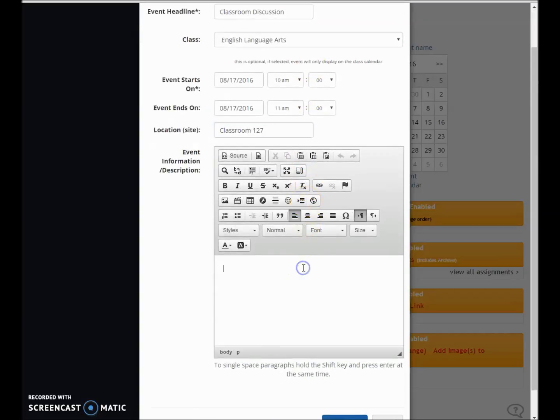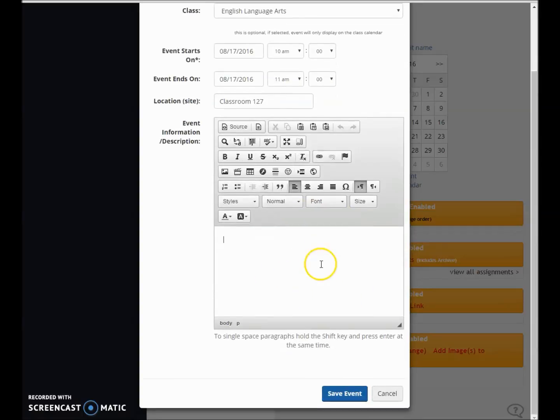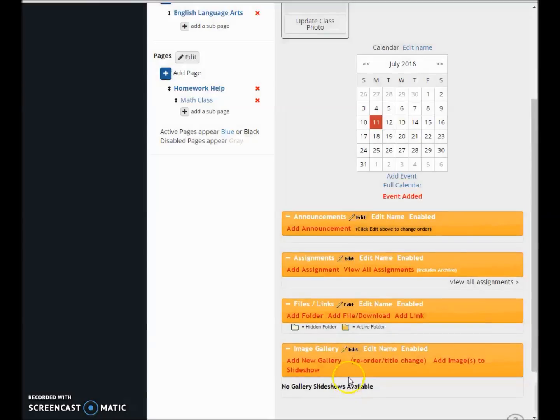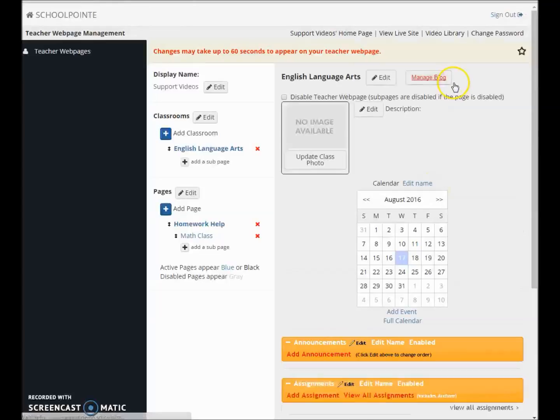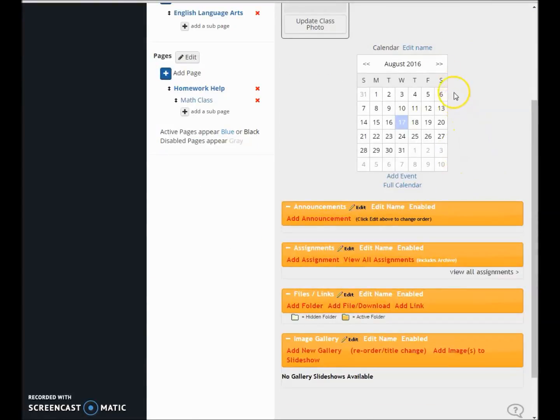And if you want to add a description of that event or add some details, you can do that right here. I'm not going to. And then after you get all of your details added for your event, you're going to click on Save Event. And it will tell you that it has actually been added. And then if we go over here to August, it highlights on the calendar that we have an event on August 17th.